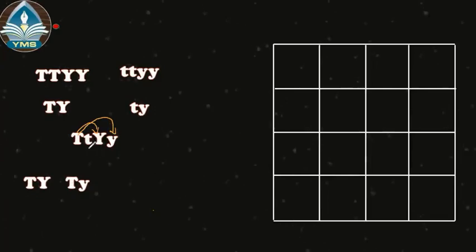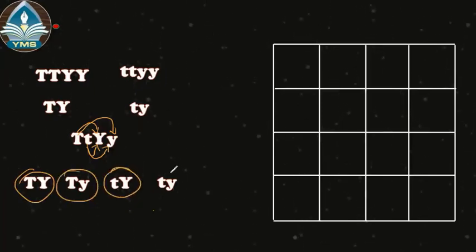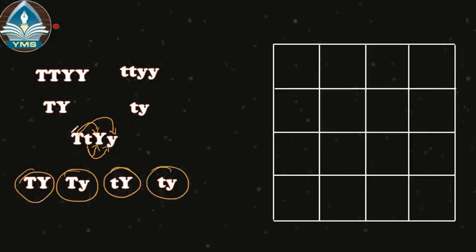Now this small t can go with the capital Y to give us this gamete, small t, capital Y. It can also go with the small y to give us this gamete. Now these are the possible gametes of the parents, and as you can see, they pass independently. The tall passed with the yellow, the tall with the green, the short with the yellow, the short with the green to form the gametes, separately and independently.